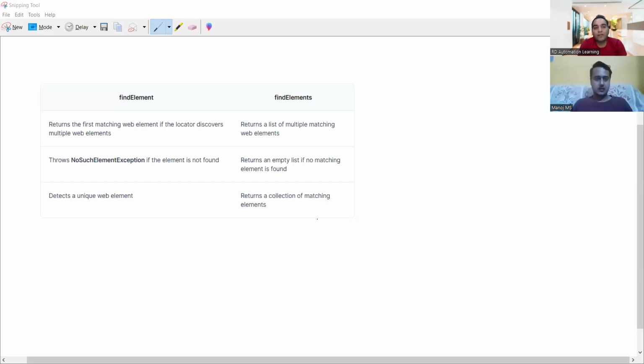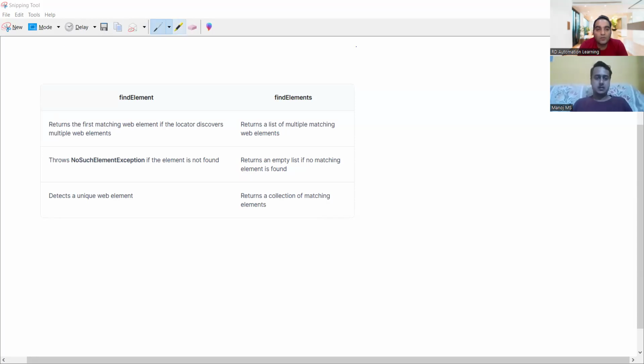Okay, fine. I think most of the points you have already covered, but still let me share the screen. Find element will return the first matching web element. I think you mentioned that point. Find elements, as there is an s, will return a list of multiple matching web elements.